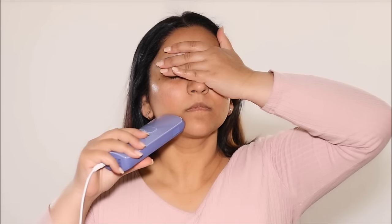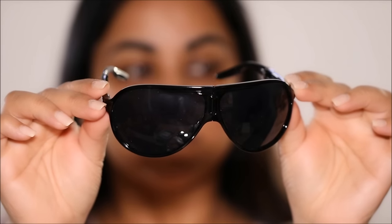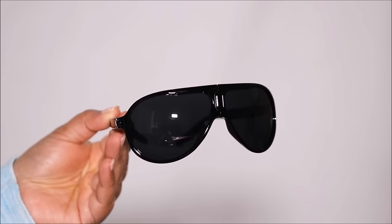Next, closing your eyes while treating the area is not going to help — you have to wear protective eyewear. Safety first: always wear your protective eyewear. You can either buy it online, or if you're buying Ulike, it comes with the package. Always wear the provided protective glasses to shield your eyes from the intense light emitted by the IPL device. These goggles are specifically designed to protect your eyes — never, ever skip this step.